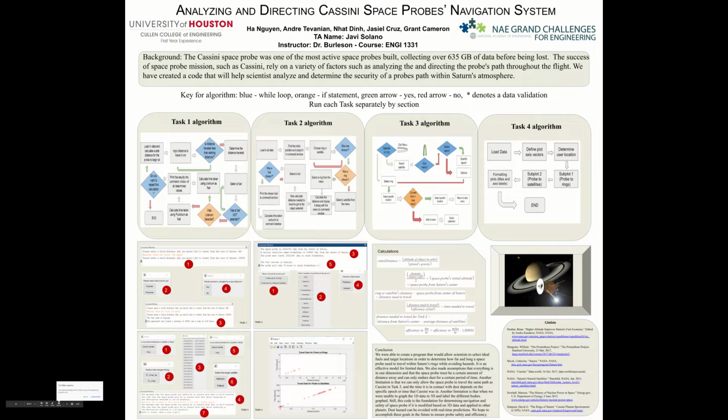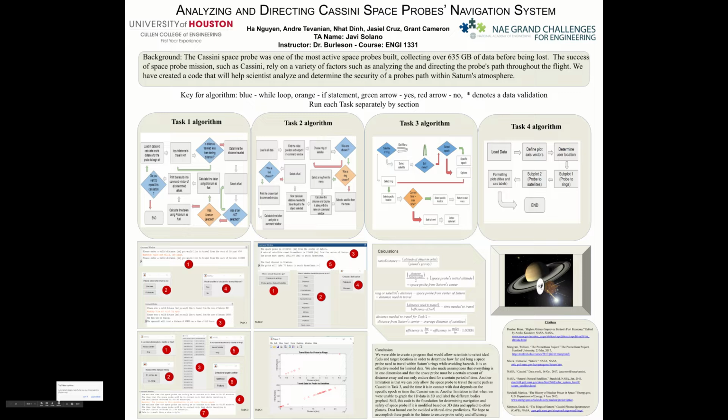The goal of Task 2 is to determine the distance in kilometers and time in hours that the space probe must travel from its original destination to the target astronomical body. We will assume that the probe can reach the body in a straight line. The initial position is the average distance of each natural satellite from the center of Saturn. We then allow the user to pick between a ring and a natural satellite.